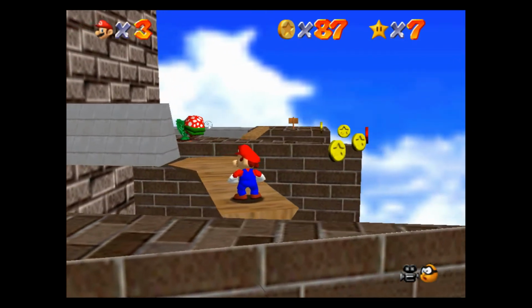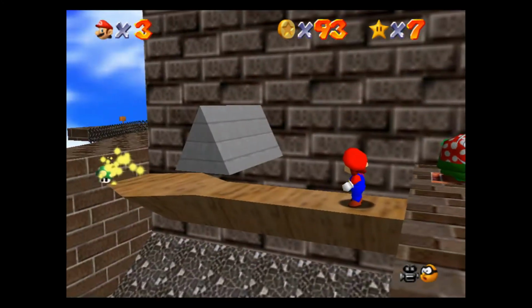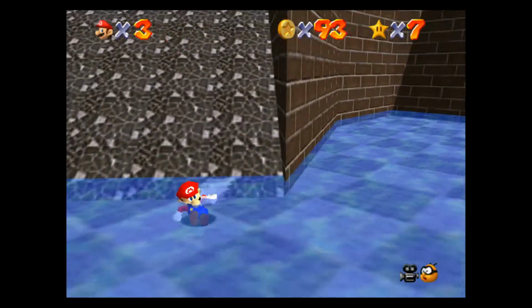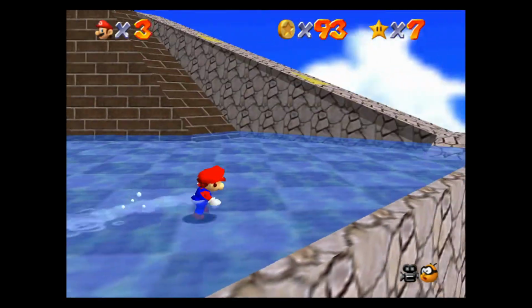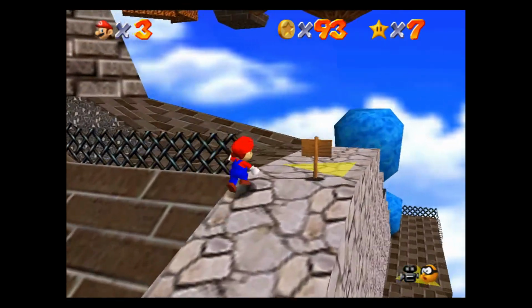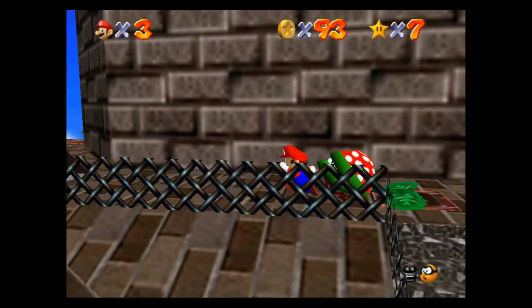There we go. Let's move. Okay, 93, not bad, not bad. And I somehow did not even jump. And I somehow did a wall jump as well, which is the thing I suck at mostly doing on Super Mario 64. Somehow did it without even meaning to. Somehow.